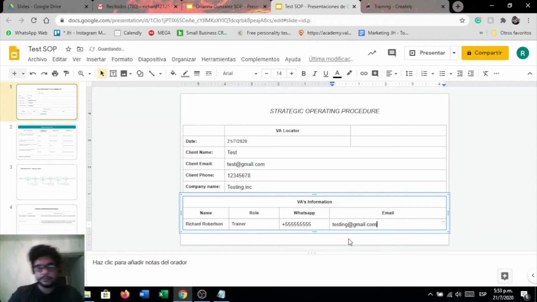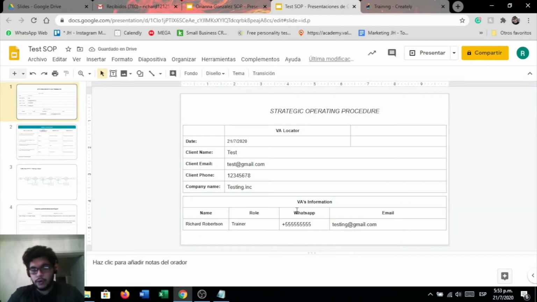Okay. In this case, you put your own information. You put your name, your role, your WhatsApp number, and your email here. This should be filled already by the BA Locator people, but if it's not, you should know your client's name, email, company, and phone already as soon as you begin.